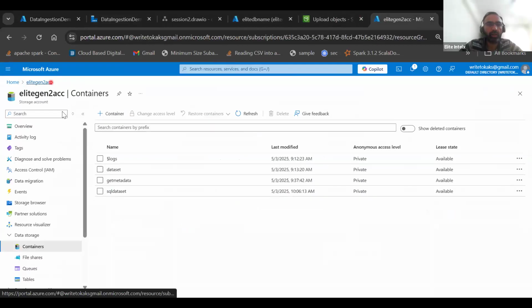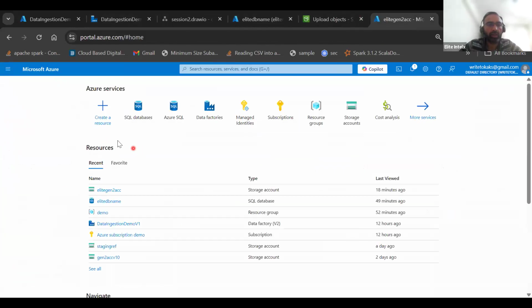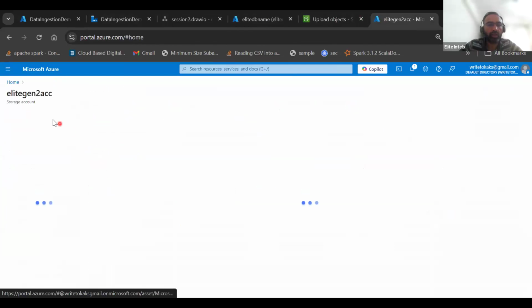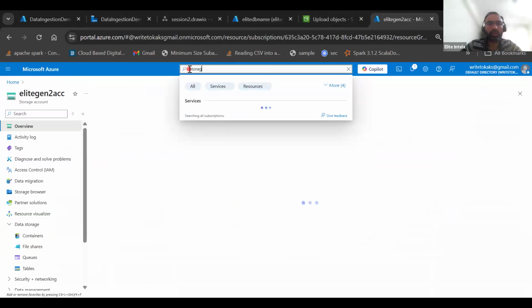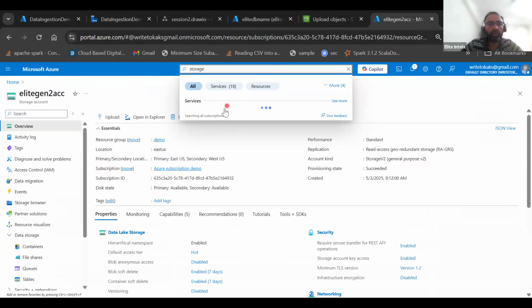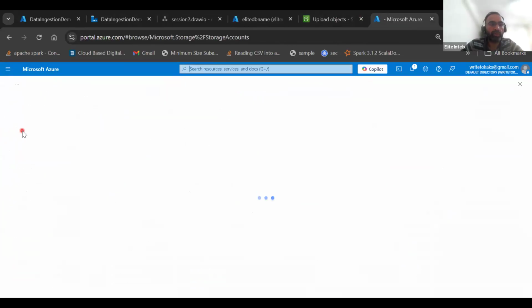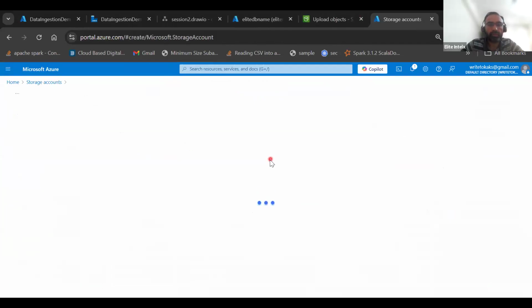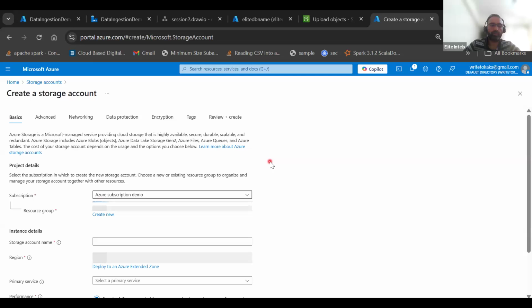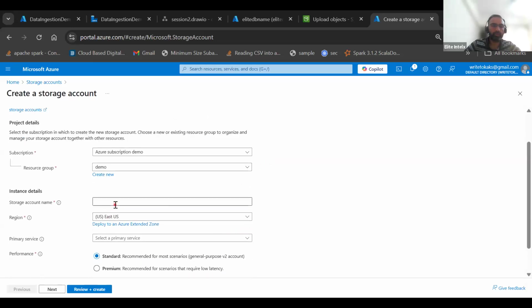Storage accounts. Managed ID. Just any random name I am giving.